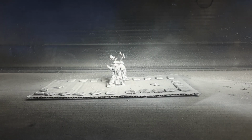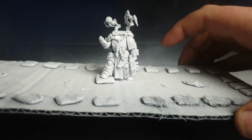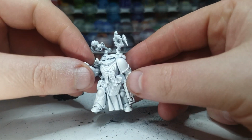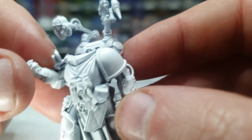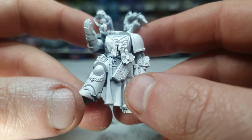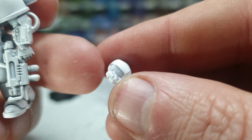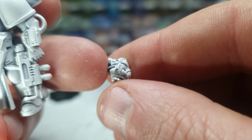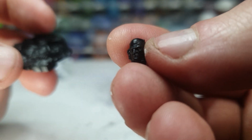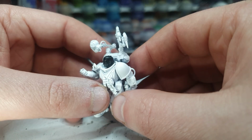It's so white. Alright, cool. He's looking really white. And also no details seem lost on him, so that's good. Excellent. Alrighty then, the bits are all now nice and dry. Looking very good. There is a tad of chalkiness to the white still, but it is a lot less than I feared it would be, so this is excellent. Got the same with the helmet, a bit of a weird scratching up there, but never mind, I can just go over that. And of course we have the back of his bare head and the base here, so excellent. Excellent, looks really good. Magnifique.